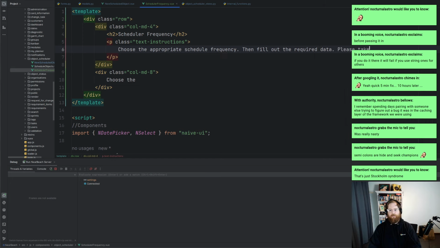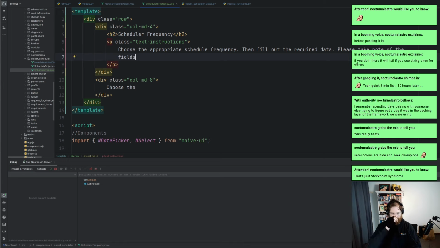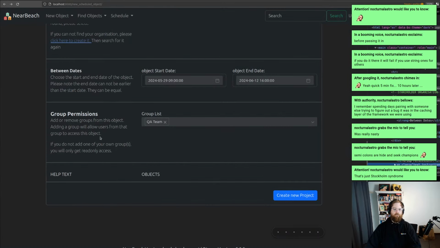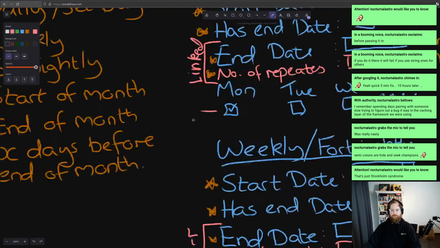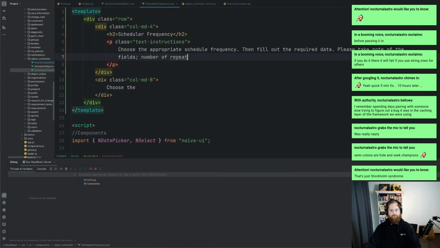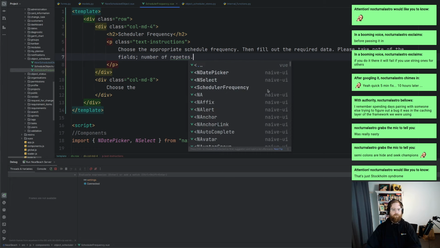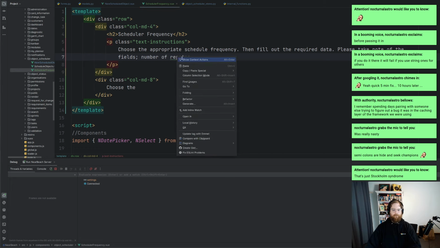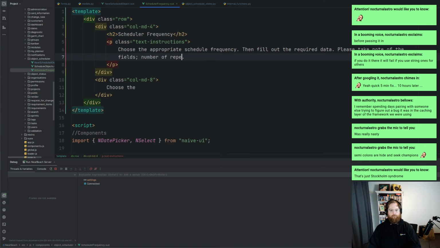Please take note of the fields. And then what we want to do is number of, what are we calling it? Number of repeats. As I thought like that. We'll flesh this out at a later date.